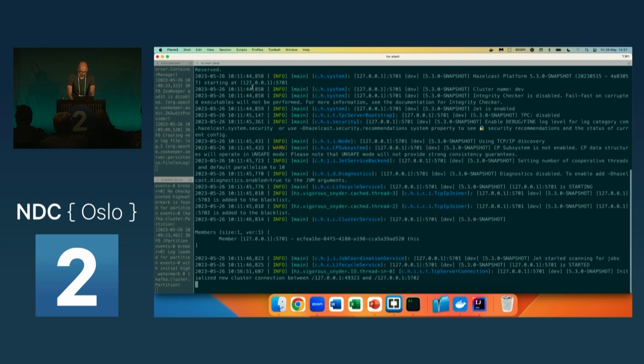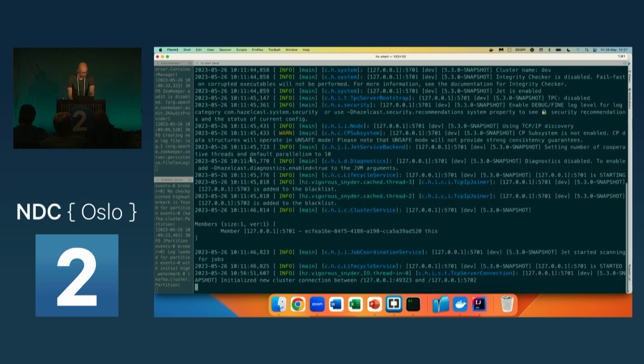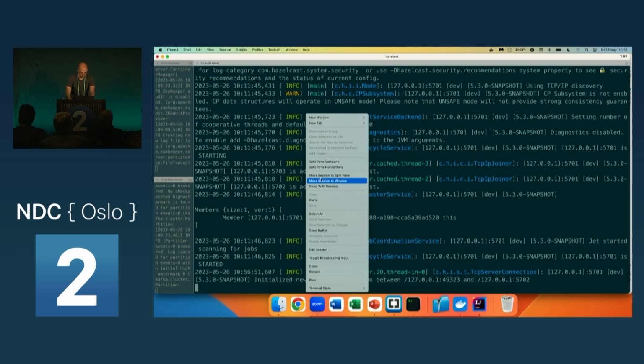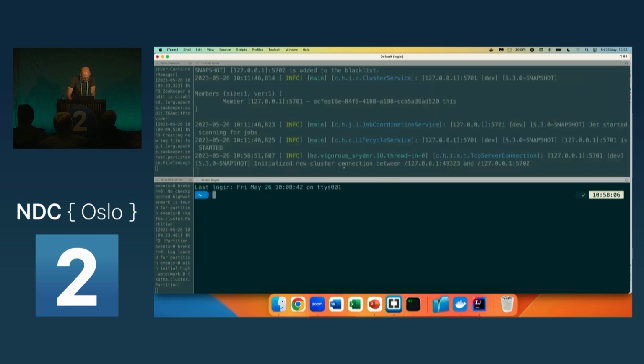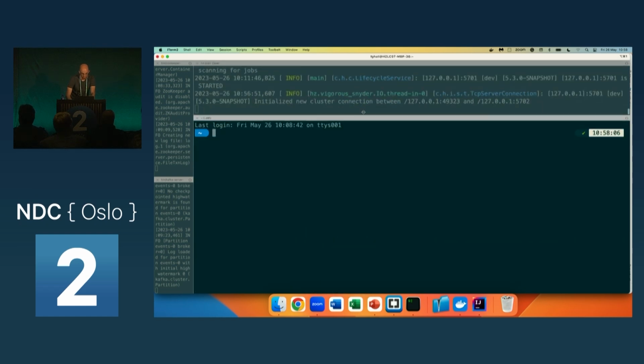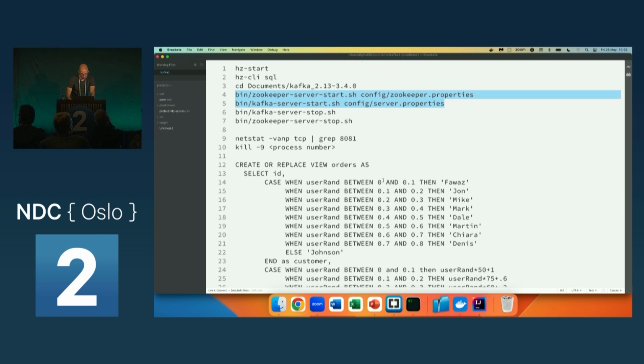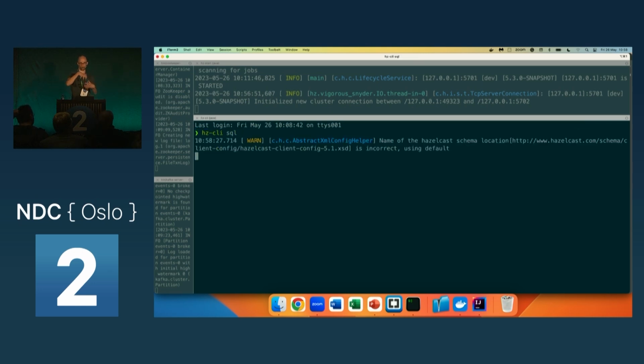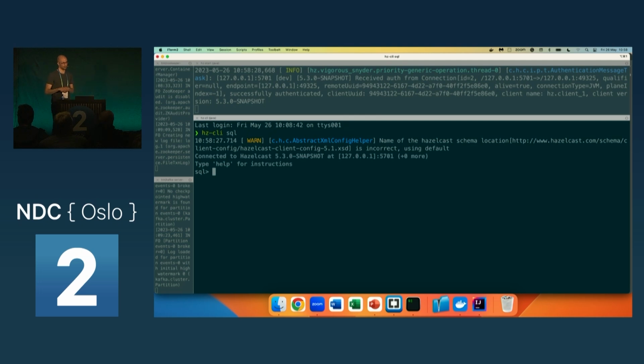As you can see here, you should be able to see where Hazelcast is running. You define a member, and then it has a port running. And from this screen, I want to use the SQL. So I have Hazelcast running on my machine, and I just need to use the Hazelcast SQL to do the enrichment. So I use the Hazelcast client SQL, and I'm just logging into the SQL interface.